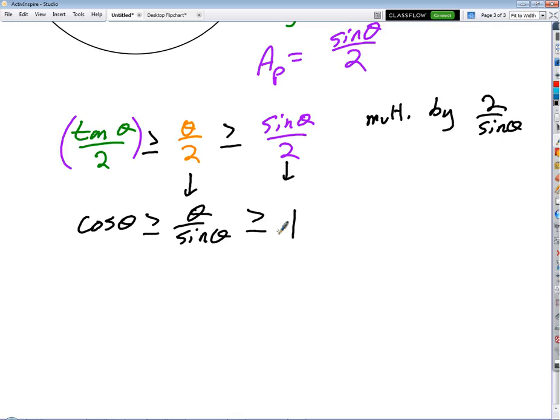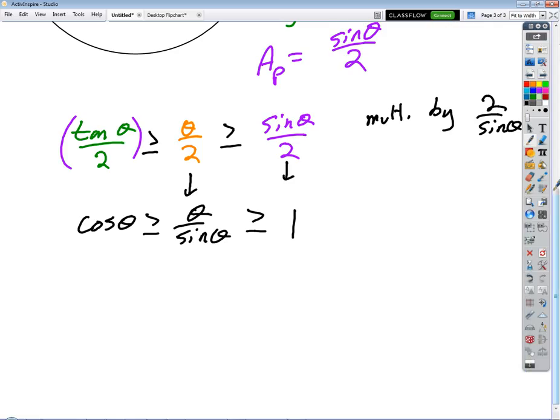So if I flip an inequality, that's gonna reverse the inequality signs, right? If I take reciprocals of all these. So we're almost there. This is really cool. You gotta hold out. We're almost there. Cosine theta, this becomes sine theta over theta, and this becomes 1. All these get flipped. Okay, now let's take the limits of all of these as theta approaches 0. Well, what is cosine of 0? 1.